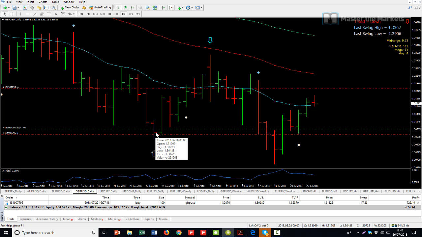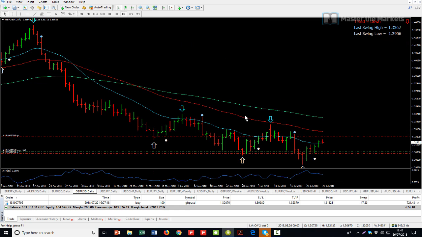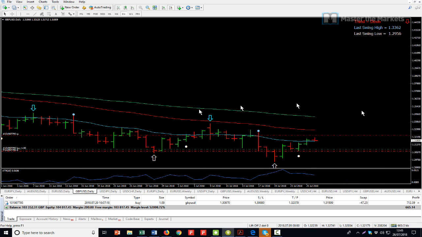So if you look here, actually this is an interesting trade because it was something that we were discussing yesterday at the live trading evening with some of the newbies that were coming on board onto the Master of the Markets programs, and we're very happy to have them and welcome them into the family. We're looking at a PSWB here, exactly what we were analyzing yesterday in the live trading evening. Of course, the live trading evening was all about educate, experience, execute.